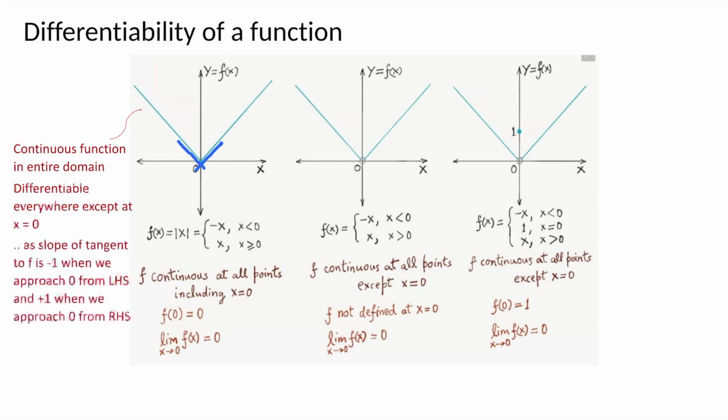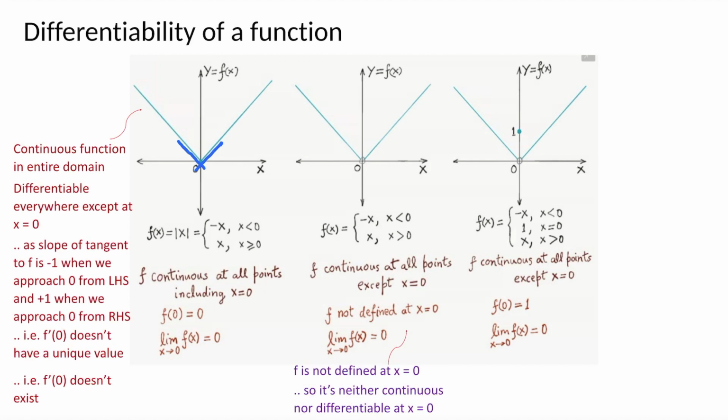And how about these other two functions? Well, they are not even continuous at x equal to 0. So there is no question of them being differentiable. So these other two functions are also not differentiable at x equal to 0, and they are differentiable at other points, just like the first one. So the difference between the first and these other two functions is that the first function is continuous at x equal to 0 but not differentiable. The second and third functions are neither continuous nor differentiable. So you might have already guessed that continuity is a precondition to differentiability.